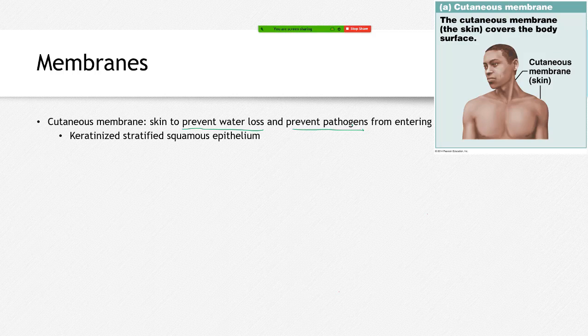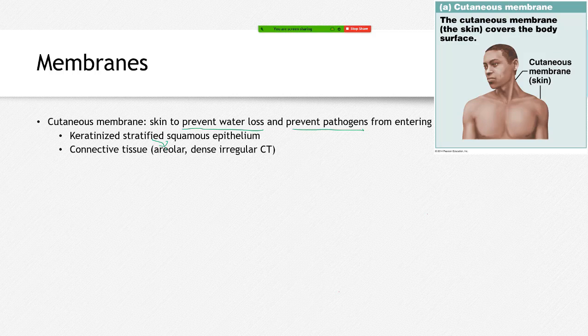There will be fat underneath the skin, but what type of connective tissue will be right underneath most epithelial tissue? Epithelial tissue is avascular, so it needs something that is vascularized. It is areolar connective tissue. The basement membrane is going to connect the epithelial tissue to the areolar connective tissue. So that's in between the two tissues right there. So the areolar connective tissue is going to be right underneath the keratinized stratified squamous epithelium.